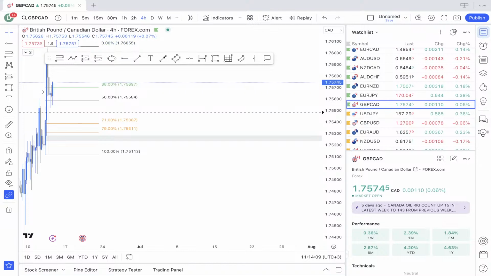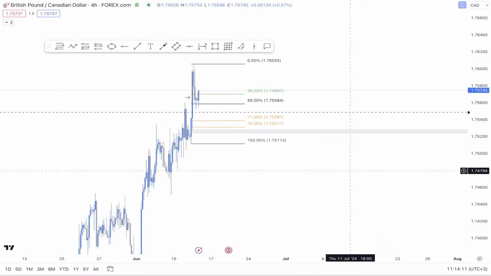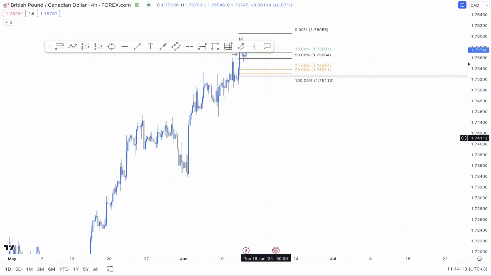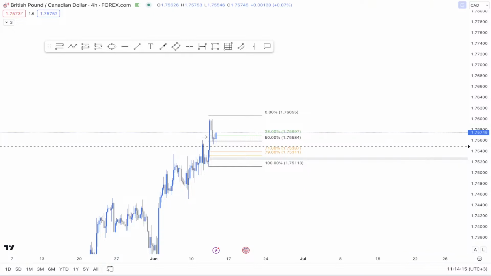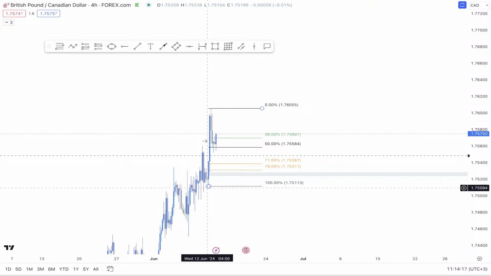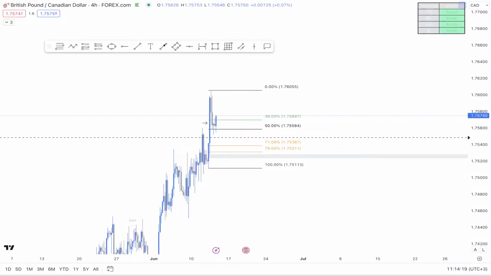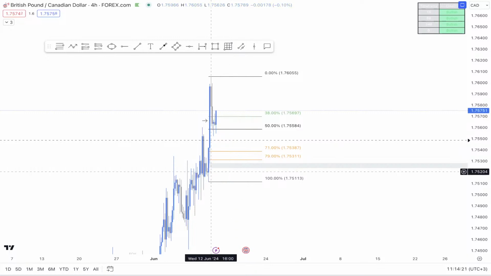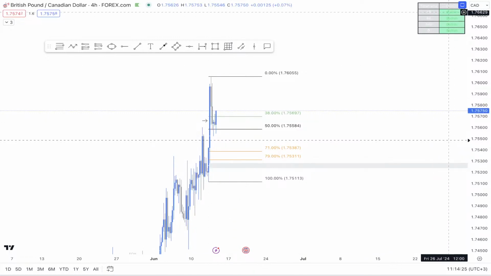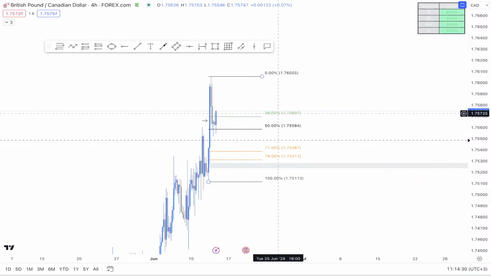And lastly, we have GBP CAD with another bullish setup, a clear continuation of this uptrend with this bullish break right here that took price higher and left imbalance behind. We have this fair value gap lining up with the area of interest. The trader graph is fully bullish, which is exactly what we are looking for.